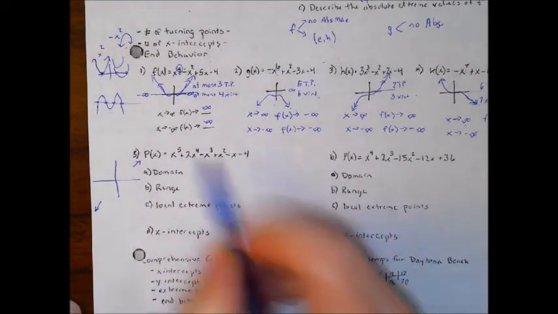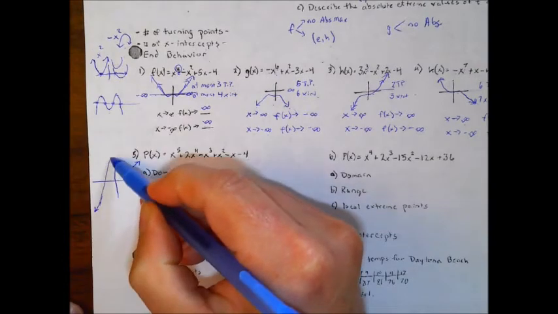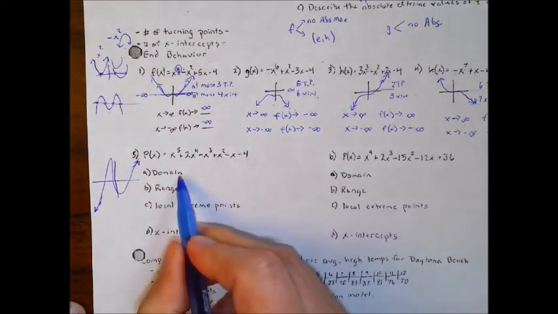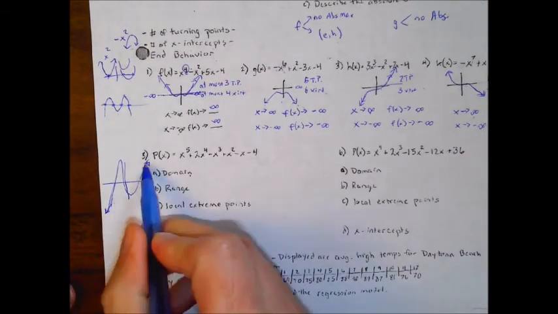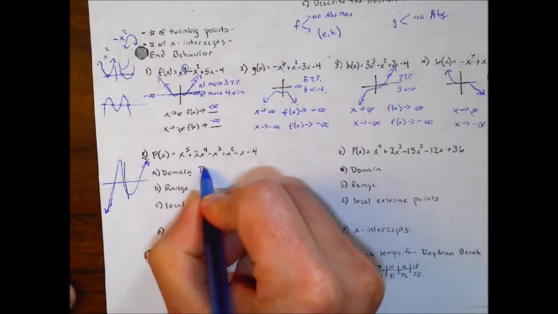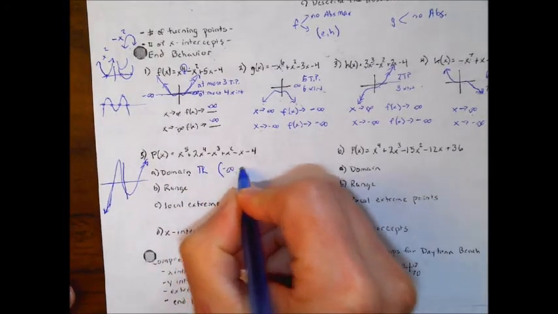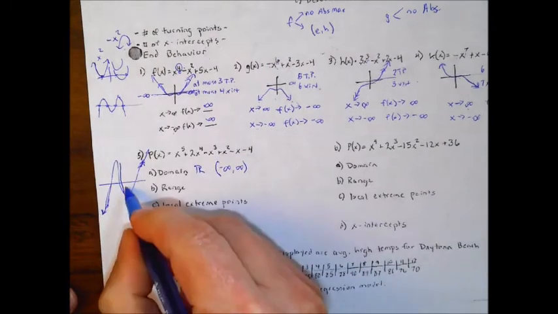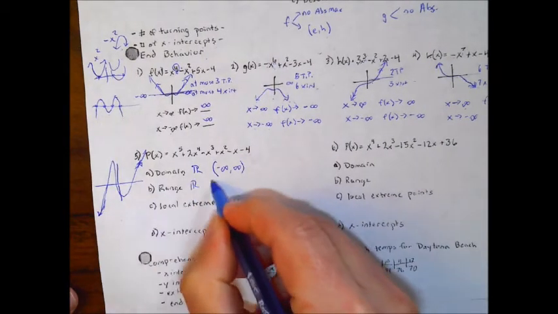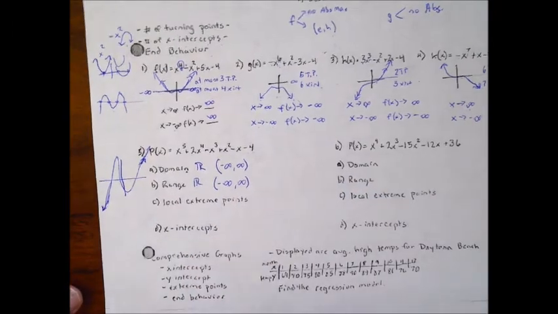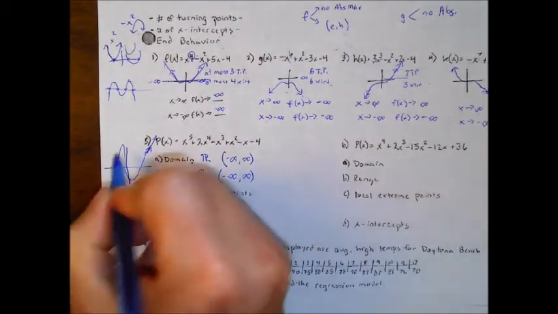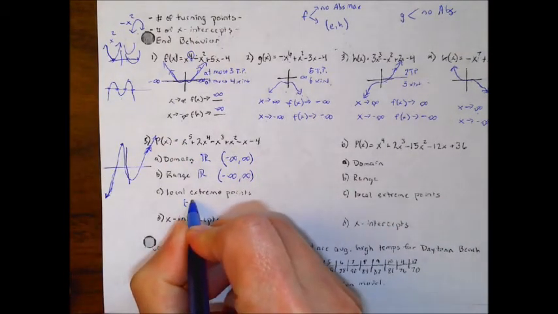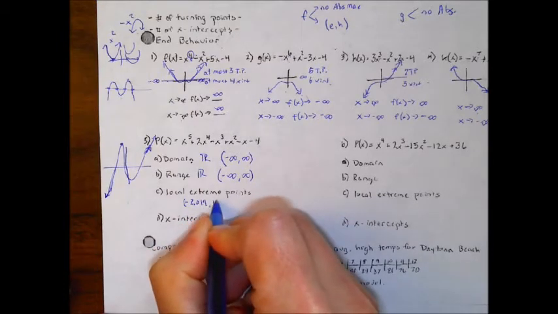Okay, so the domain, it keeps going and keeps going, so it keeps going all directions. It's going to be all real numbers, or we write it as negative infinity to positive infinity. The range also, the y's keep increasing and the y's keep decreasing, so that's also all real numbers, or interval notation here. And the local extreme points, you can find those in Desmos very easily by just clicking there, and that point is negative 2.019 and 10.01. And this point down here was 0.408 and negative 4.243.